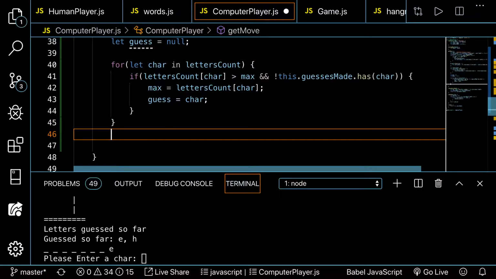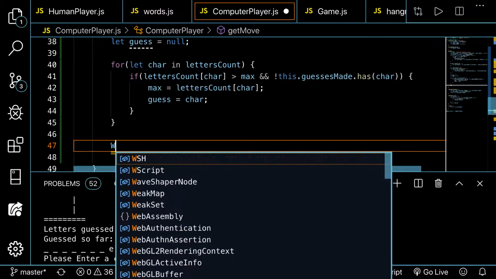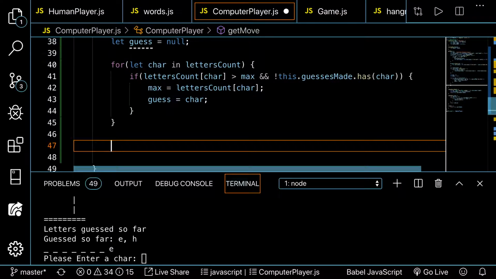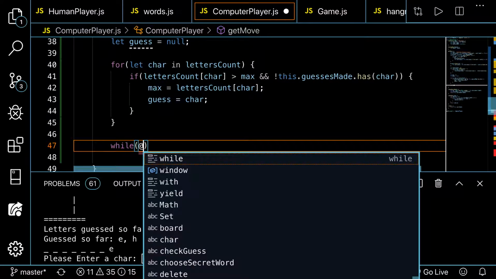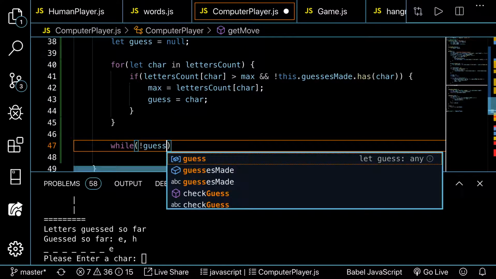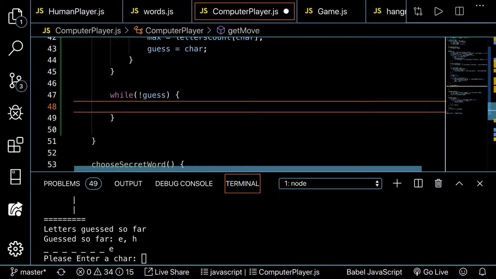So then we actually have to make our guess. Right? So I'm going to say right now, what if there is no guess? What if we went through this whole thing again and we just don't know what to do because we don't have that word, so we don't actually have that letter? It's like we went through this and our guess is still null. What can we do? So I'll say, okay, well, while it's null, which hopefully it's not, hopefully we have the word, right?